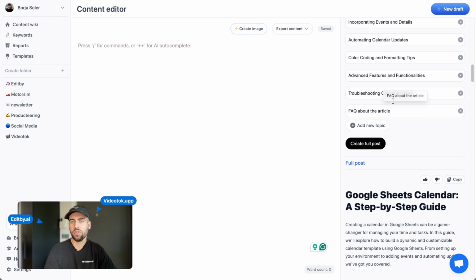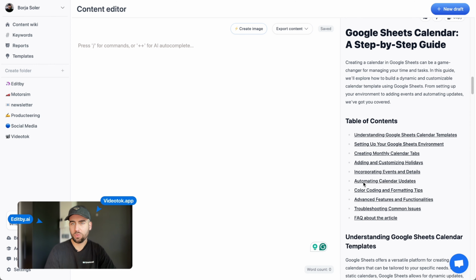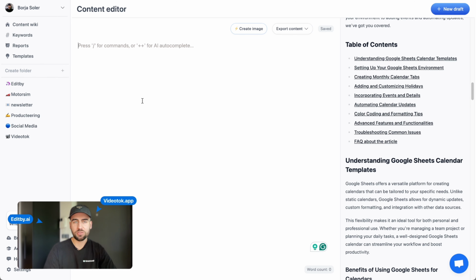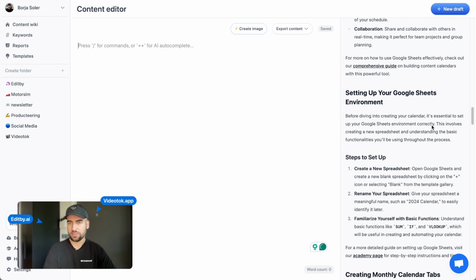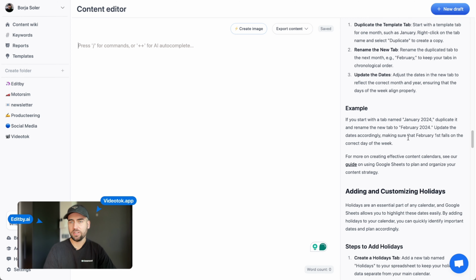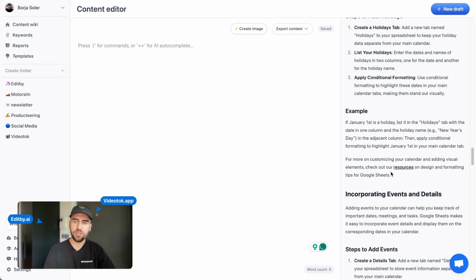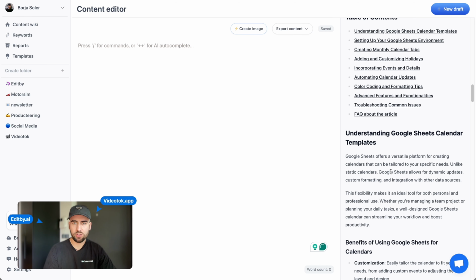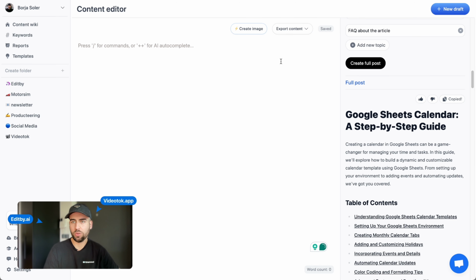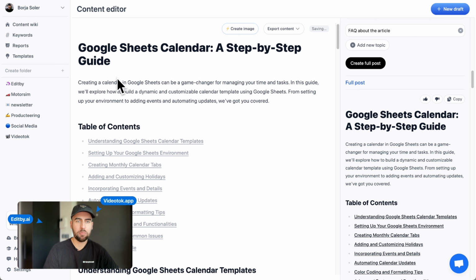Right, so once it starts generating the article, we can see the full article here below. So if we have started creating some content here, it doesn't modify or remove all our content, so we can recreate it several times. And here we can see everything. So we can see that it has generated some examples and everything, but I really like this article, or let's see how it looks. I'm just going to copy it and paste it here.